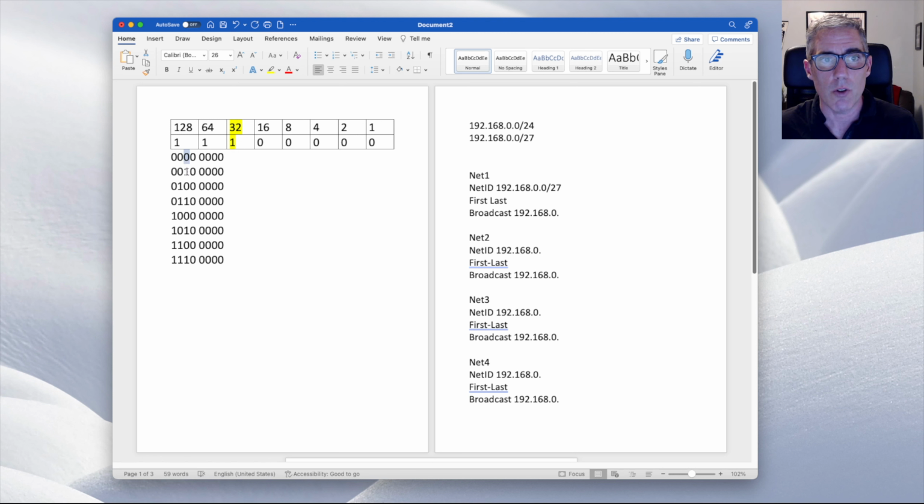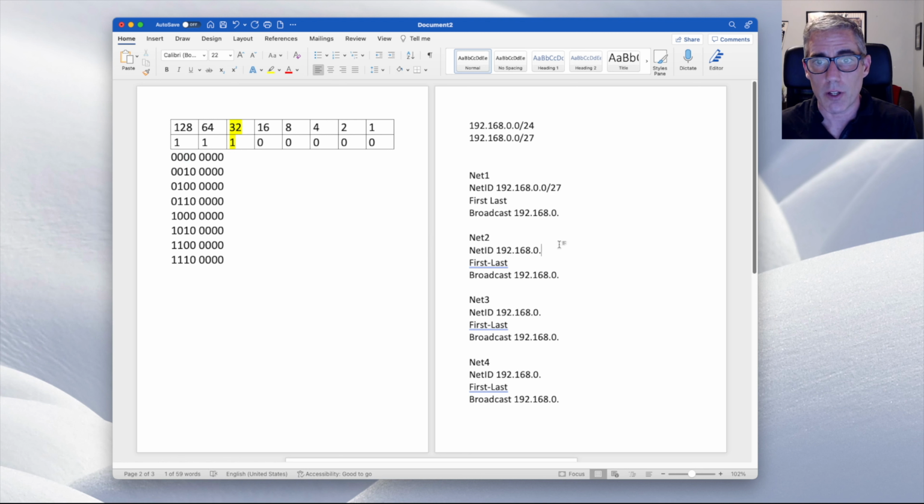If you look, 0, 1, 0, 1, 0, 1. Each time we're adding 0, 0, 1 to the first 3 places in this octet. So 0, 0, 1, and then we add the 1 in here, and that gets us 1, 0, and then we add the 1, that's 1, 1, then 1, 0, 0, and so on. So our first network is obviously 0 /27.